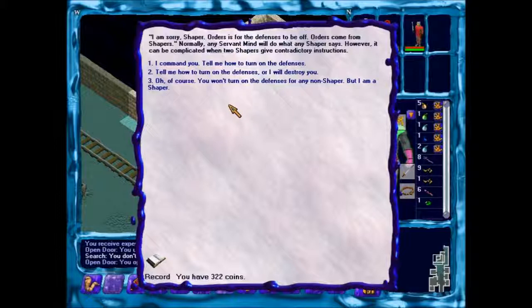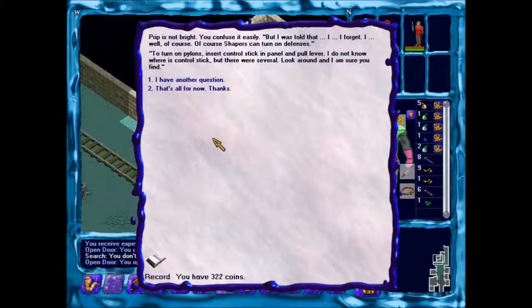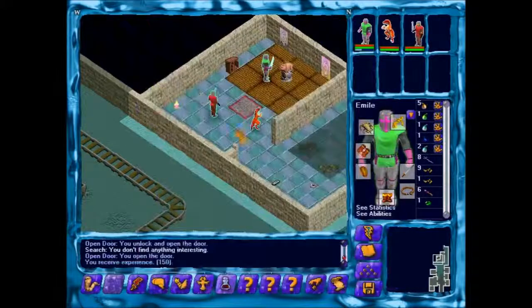Oh, of course, you won't turn on the defenses for any non-Shaper. But I am a Shaper! Prip is not bright. You confuse it easily. But I was told that... I forget. Well, of course. Of course, Shapers can turn on defenses. To turn on pylons, insert control stick in panel and pull lever. I do not know where is control stick, but there were several. Look around and I am sure you will find.